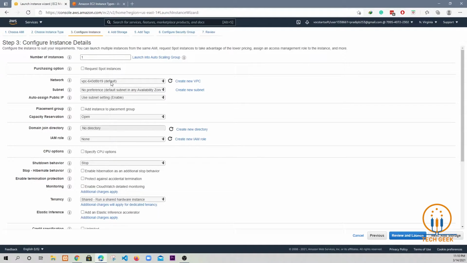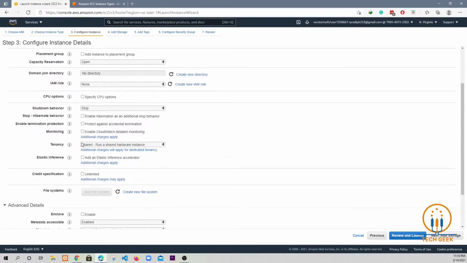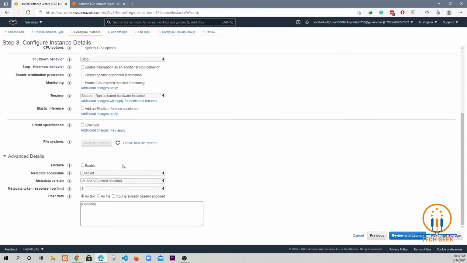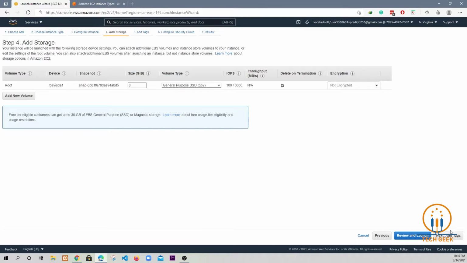It's not compulsory, but if you have a custom VPC and you have not attached an internet gateway to that VPC, you may not be able to access the internet through this instance, so make sure to choose the default one and keep all the settings as they are. And yeah, we are good to proceed ahead. Then I'll move to the add storage dashboard.